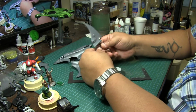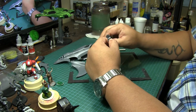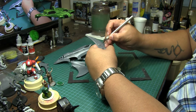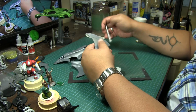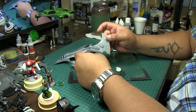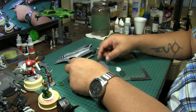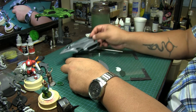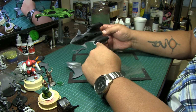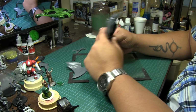Choices. No, I think I'm going to stick with my original plan. I'm going to prime these up. Ooh, bit of schmutz everywhere. What the heck is that? So, yeah. I'm going to have to do it that way, I think. I have to spray all these bits together. Maybe I'll fix that head first and then re-fix this stuff. And I missed a little spot over here anyway on the vents. Oh, another spot over there too.